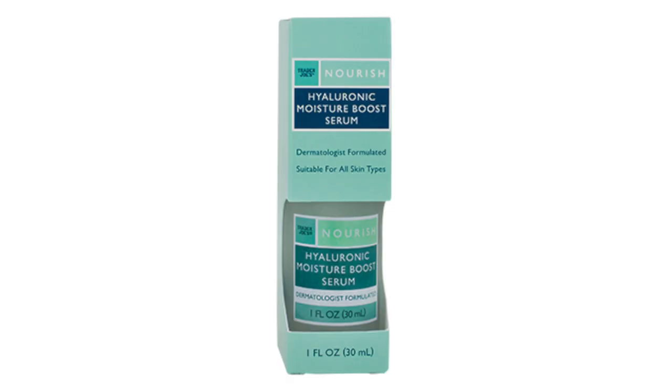Another item I have that I actually already repurchased is another serum. This is from Trader Joe's, of all places. I don't think of skincare and Trader Joe's in one thought process, but I do now. This is their Nourish Hyaluronic Moisture Boost Serum. It came recommended to me from a doctor friend, and it's something that she uses. Discussing this with her, she said it's very simple and gives her a lot of hydration. This serum is named perfectly, with the whole moisture boost in the title, because it gives hydration but also a boost of collagen for the skin. It helps improve your skin barrier, so you have the moisture and then that barrier to help moisturize and plump up the skin.